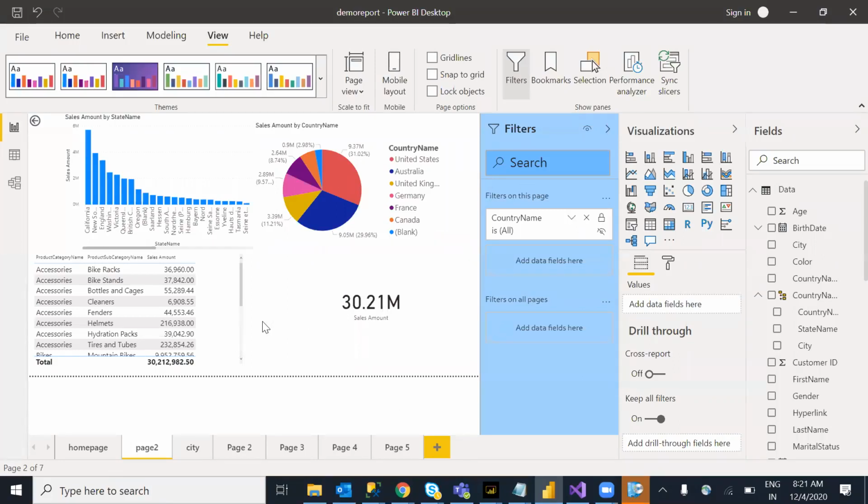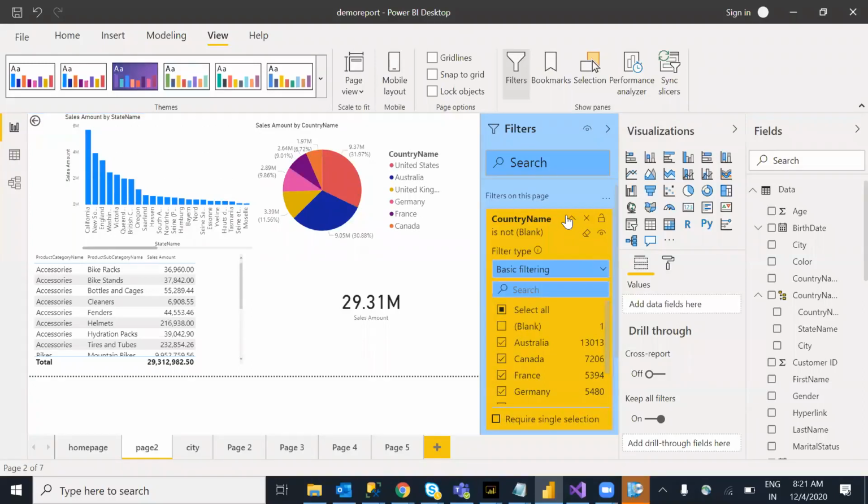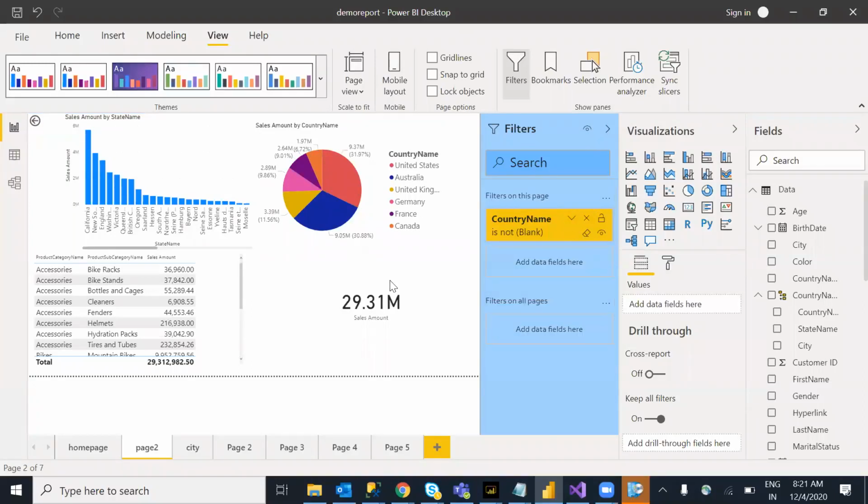Most of the time, people apply some filters and lock it, or they hide it. Sometimes the user wants to see it, then we make it visible and lock it. Otherwise, sometimes you want to change some filters over here, that time we can unlock it and make it visible for the user. Sometimes he wants to apply his own filters, that time we enable this option. Either way, if the user doesn't need to change it, you can lock it or hide it. Otherwise, we can make it visible and unlock it, so you can change the filters you want. This is what we have in the filters pane properties.